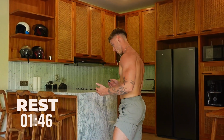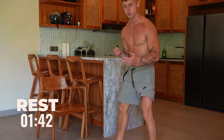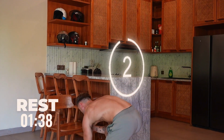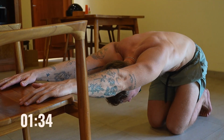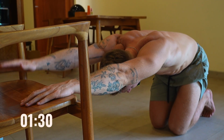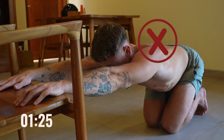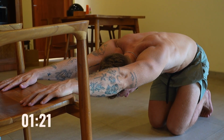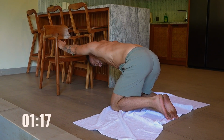So now we're coming back down to that chair stretch once again. Here, we're trying to progressively overload. So try and get deeper and deeper each time. Your shoulders should be starting to open up a little bit more as well. And let's go back into that stretch. Get the stretch, raise up with one arm, deeper into it, raise up again. Making sure that upper back isn't arching as well, yeah? Keep it nice and round in that core. Halfway there. Raise up, back down, deeper into it, raising up.